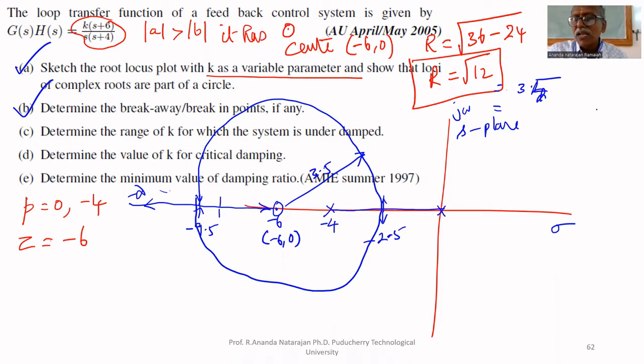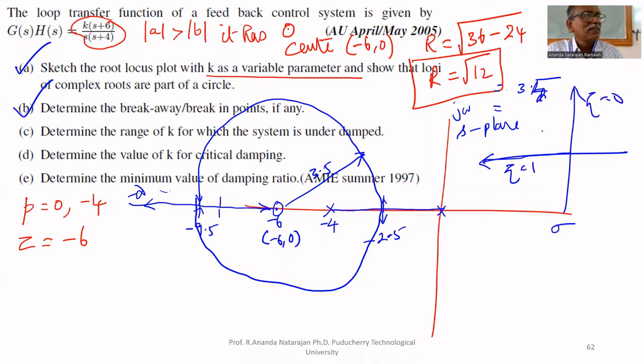Because of the zeta line, you see, this line is zeta equal to 1. This line is zeta equal to 0. If it is on the j omega axis, zeta equal to 0, it always oscillates sinusoidally. If it is on the negative real axis, no oscillation, zeta equal to 1. If it is between these two, 0.3, this is 0.3, this is 0.7, 0.8. If you approach the real axis, it becomes 1. So only if it has complex poles will there be oscillation.